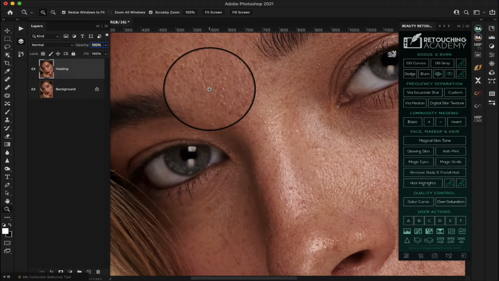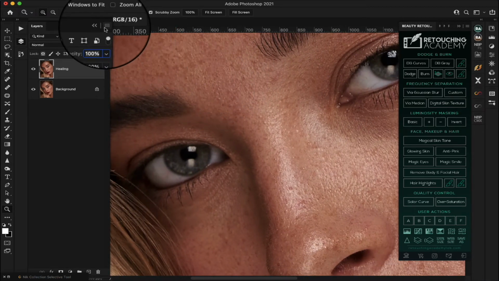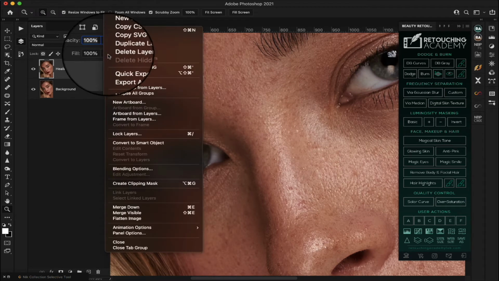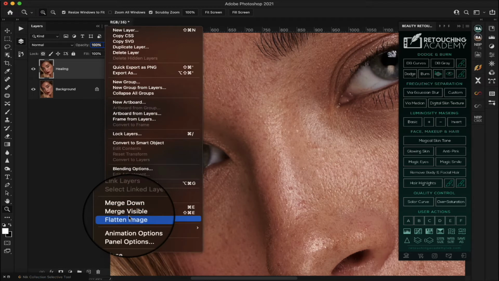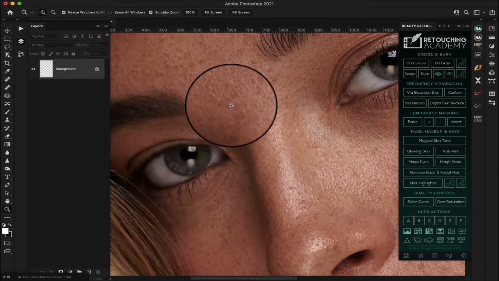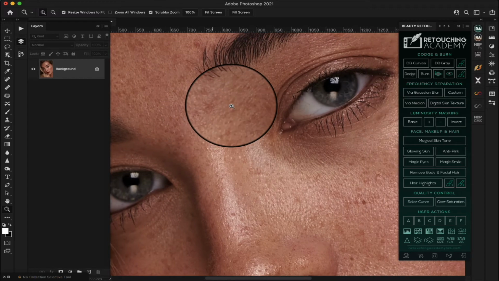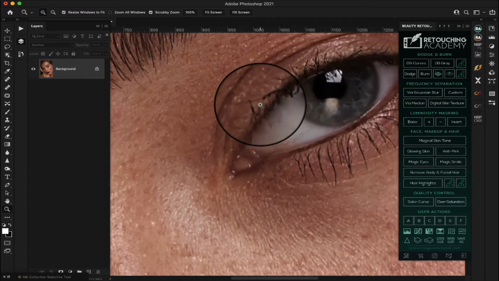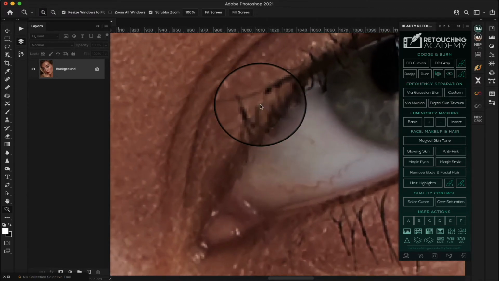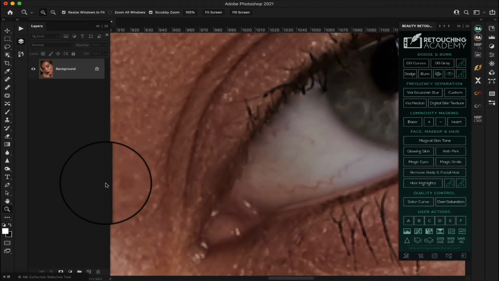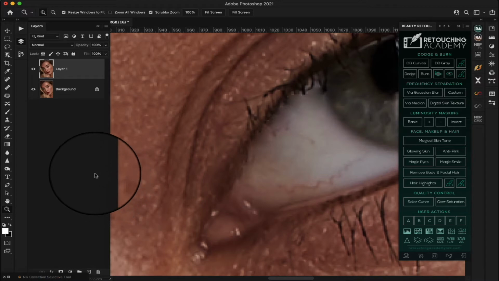So normally what I would do is I would just go ahead and flatten this image, because I'm pretty sure all the healing that I've done is going to stick. That's where I am. Now, worst case scenario, I could always go in and do additional, like right here. I do see something that I want to take out, so I'm going to go ahead and add just a new layer.